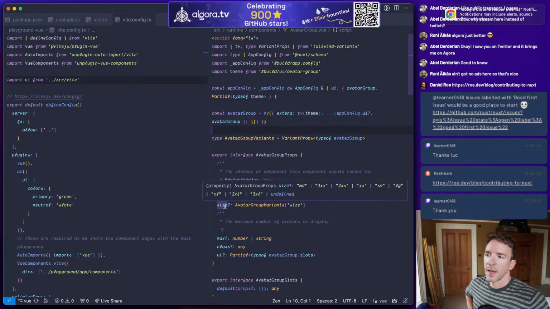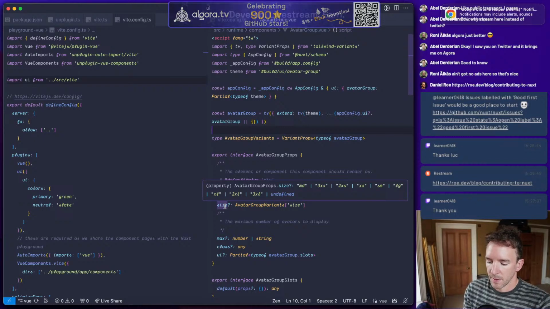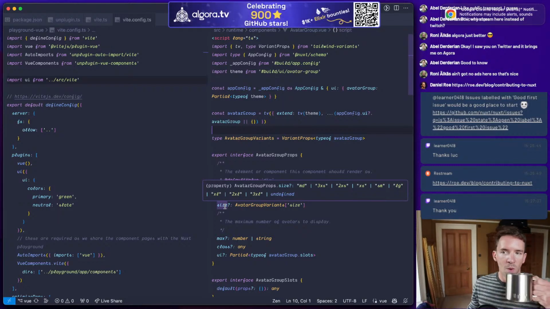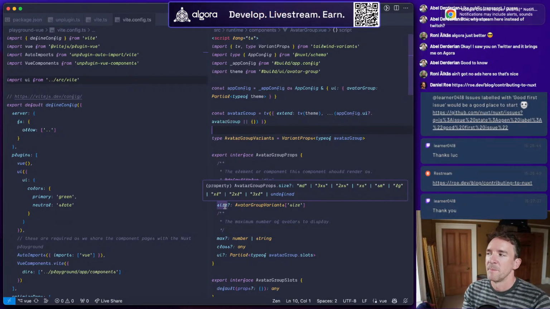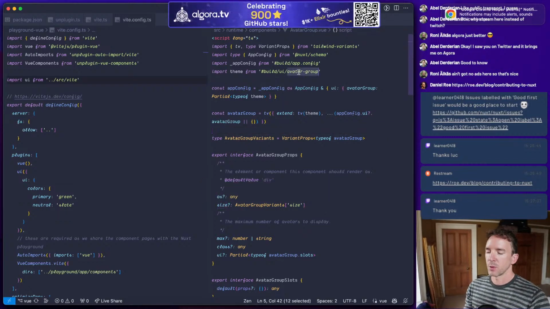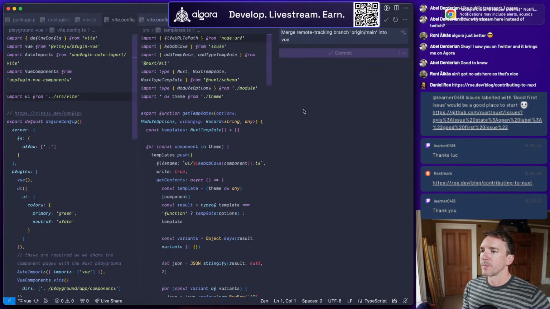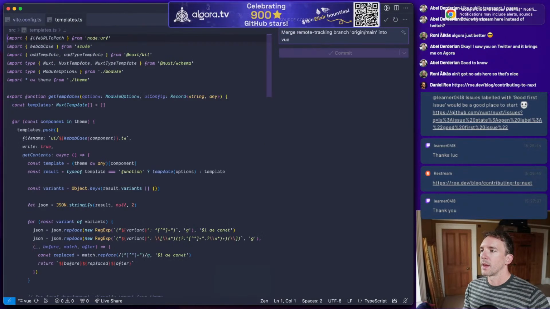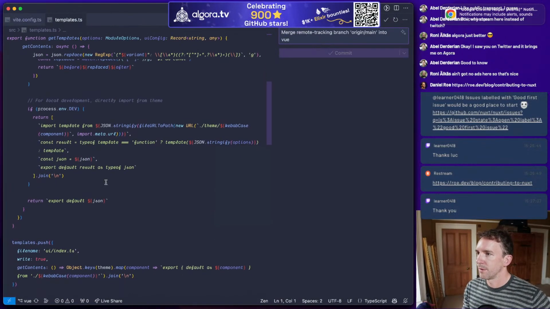So they have to be inserted by the user, like the user is able to configure them. So what is our avatar group thing? We have our templates here, and this is where we write the config.